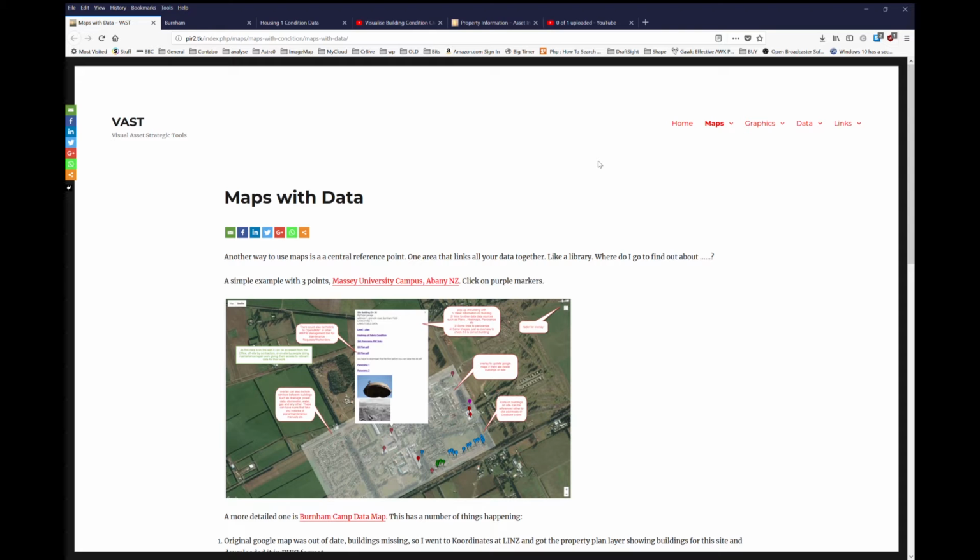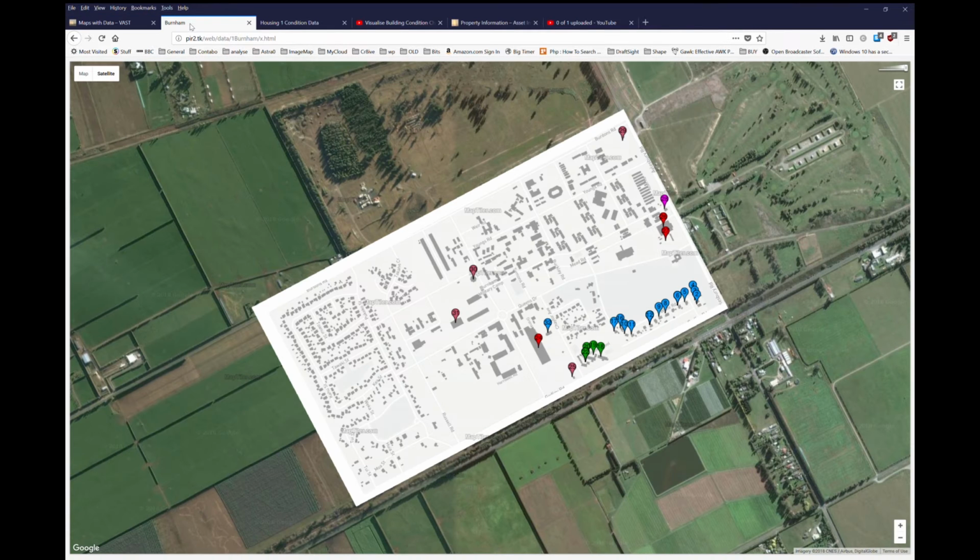It's rather frustrating. Nowadays, with a lot of the stuff digitized, it's really handy to be able to have things. One of the examples I'd like to show today is using maps and showing data. This is an example that I did for an organisation that I was trying to get some work out of, that I didn't get, that has a few little features on it.